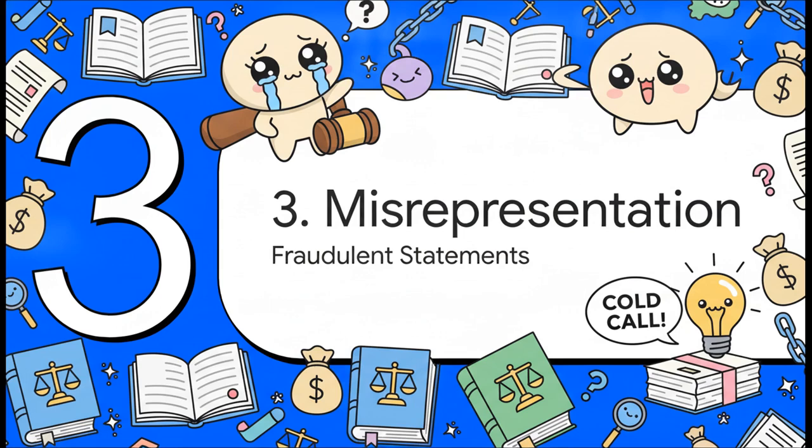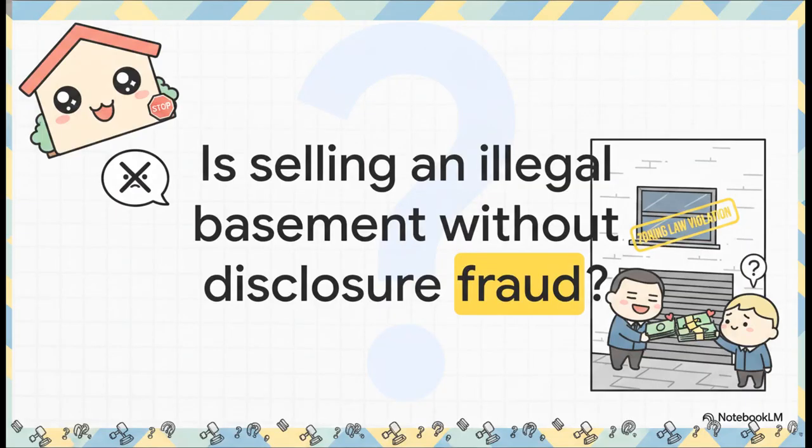Let's dive into Section 3, Fraudulent Misrepresentation Breakdown. Okay, time for a Socratic cold call to test those legal instincts of yours. Imagine a hypo where a seller happily sells you an English basement, fully knowing you plan to rent it out. But, oops, they conveniently forget to mention it's technically illegal to inhabit under local zoning laws. So the seller didn't actively lie and say it's completely legal for a tenant. They just kept their mouth shut, cashed your check, and let you assume everything is fine. So think about it. Are they liable for fraudulent misrepresentation?